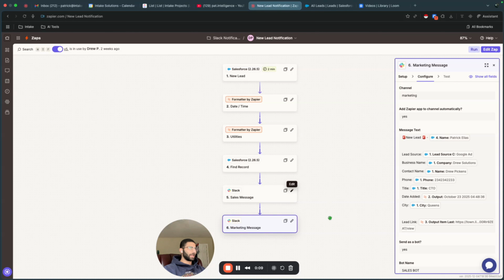Today I'm going to show you guys how to automate a lead notification when you get a new lead into your CRM. So today we're using Salesforce as our CRM, and we also use Slack as our messaging platform. Now, whatever CRM you use and whatever messaging platform you use, you could be using Pipedrive as your CRM or HubSpot or whatever the case is. And as far as your communication channel, instead of Slack, you could be using Gmail. We're just going to talk about when that new lead gets uploaded into your CRM.